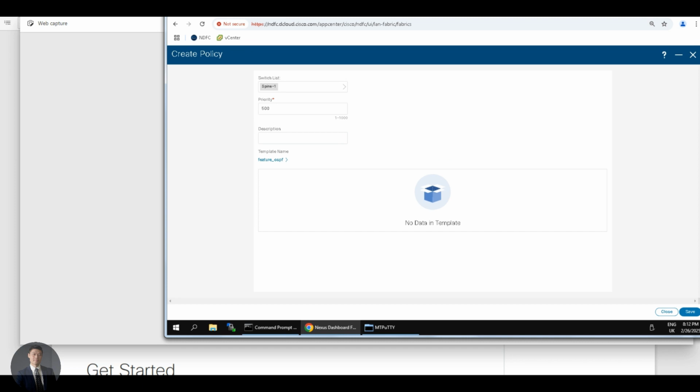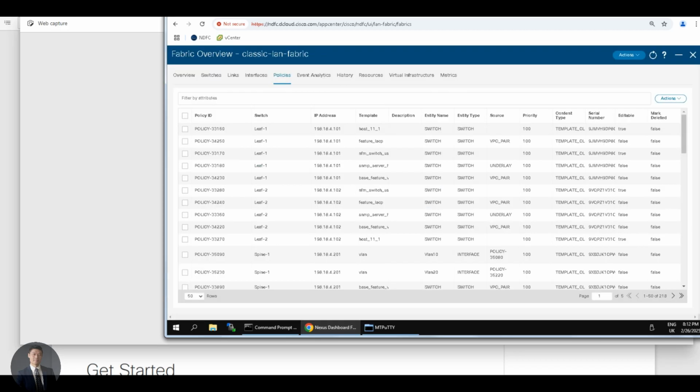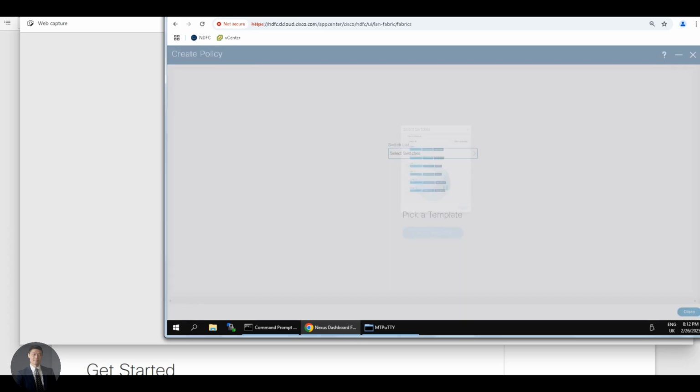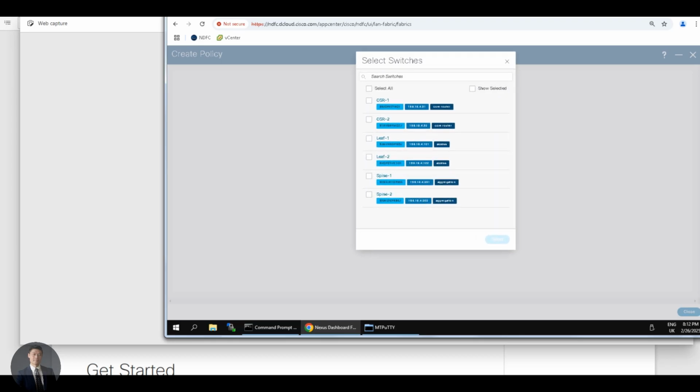We're going to repeat. Add a policy. Same thing, we'll use spine 1. The template we're picking here is the base OSPF.